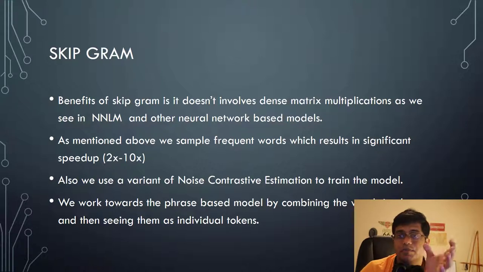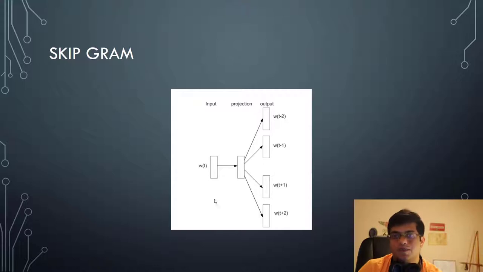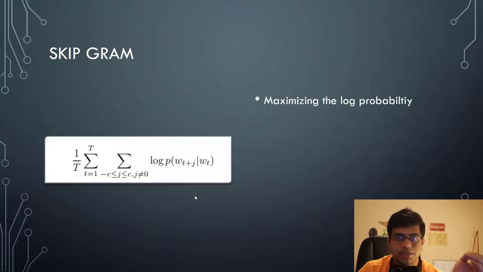So Skip-Gram model, if you remember, would look somewhat like this where we would take center word and try to predict the context words. It's the complete opposite of continuous bag of words. Let's go into the mathematical formulation a bit of Skip-Gram models. We try to maximize the log probability and from this expression, you can see it's a probability of context word given the center word and we are trying to go over a huge text corpus T and through each step of that, we see through a context window or we could say a training window, and for each of those, we try to maximize the average log probability.